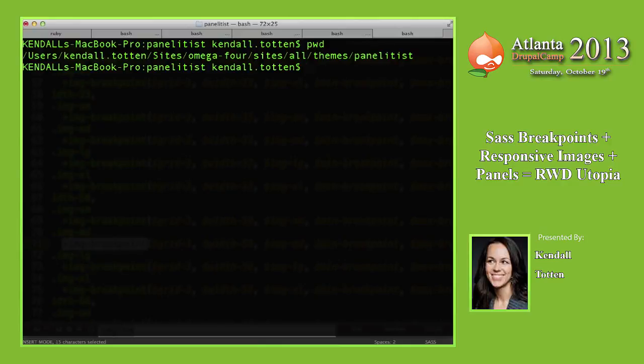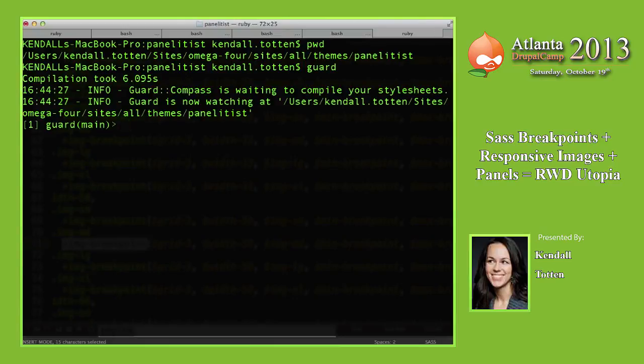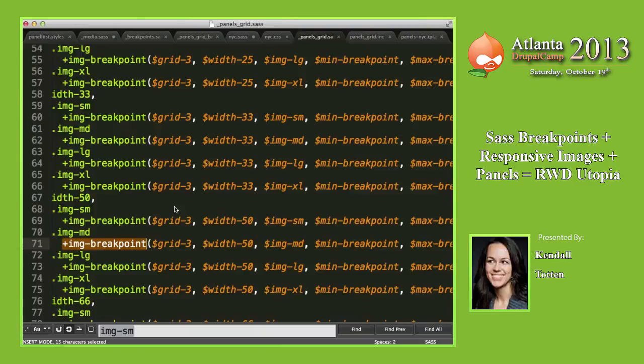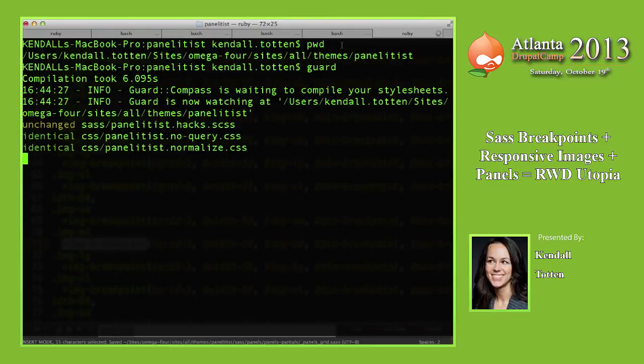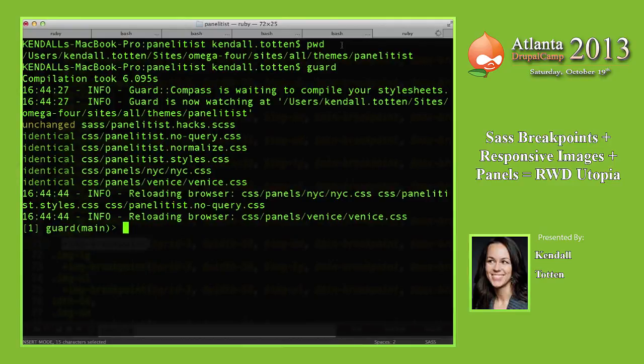Normally you would run compass watch from this directory if you're just doing it the good old-fashioned way and just using Sass and Compass. But I have Guard installed, which is another Ruby gem. If I run the guard command, it tells me that it's watching that directory, and it will notice if I save any of the Sass files, and compile them to CSS. So it says Guard is now watching, and if I go back here and save something, and I know I changed some crazy variables, so we'll see if I broke anything. If I hit save, it goes through and outputs all the CSS that it needs to. And all of my Sass files do not have a direct CSS output file.